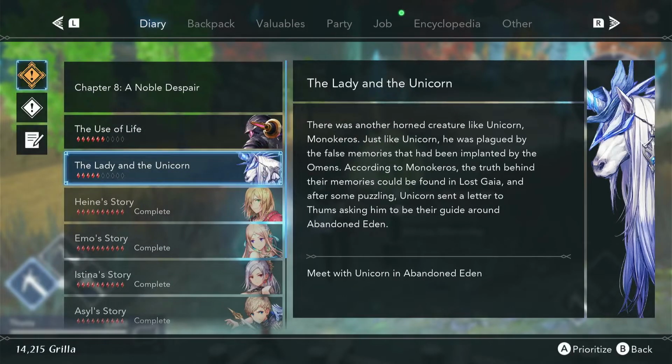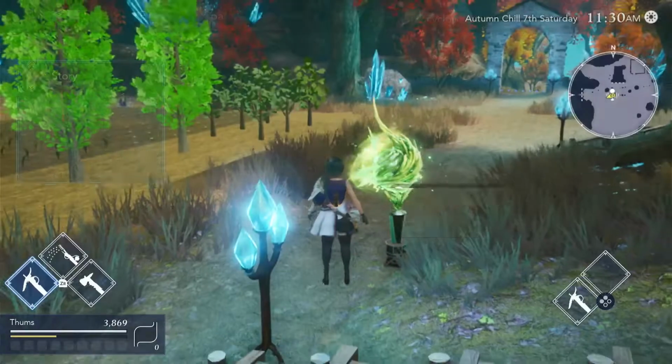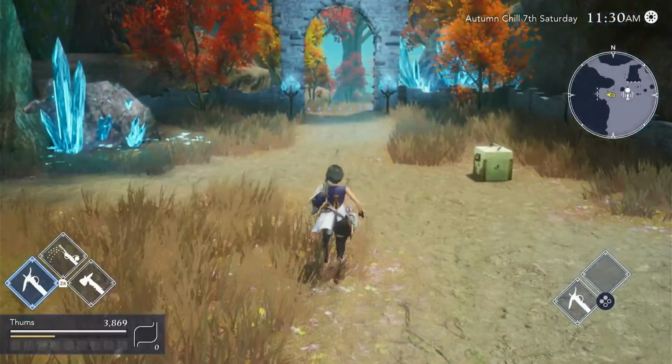I'm honestly gonna ignore Dianthus and Unicorn, I think. And we're just gonna go up to Orbital Cradle. We're just gonna go straight up there.